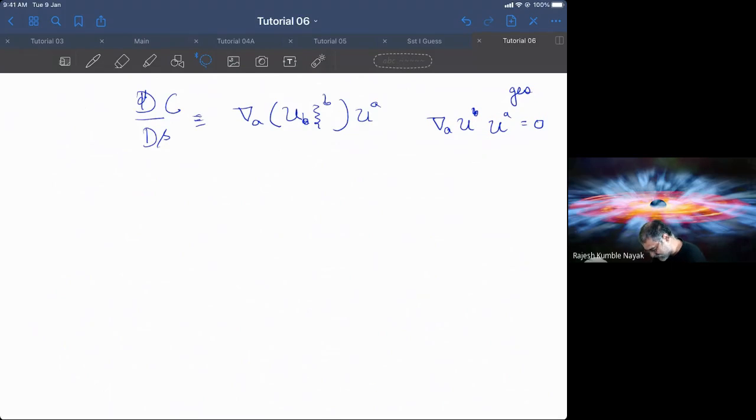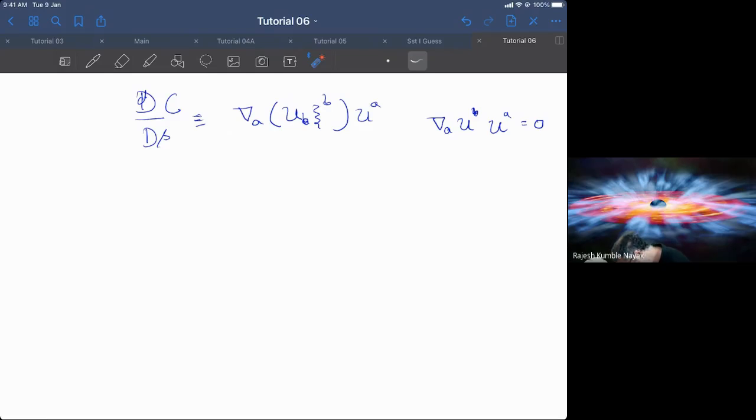Okay, let's simplify and redefine the whole problem. We have a vector, let's not worry about anything about it. We have a vector called xi a, and then we have a geodesic motion. Now we are taking the dot product of the momentum or the velocity of a trajectory with the given vector xi a, and that is our scalar, which we call c. And now we want to check how this is propagating along the geodesic, or its directional derivative along the geodesic. So that is what we want to do.